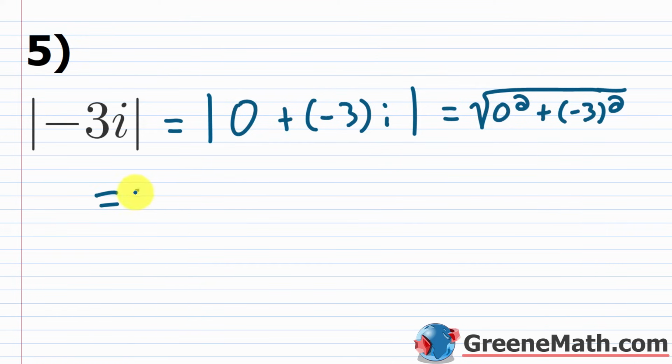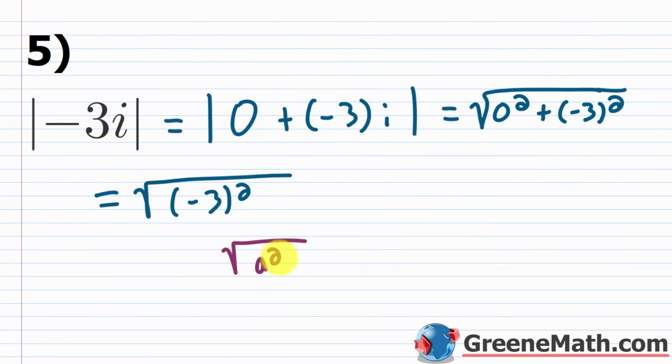So this is equal to the square root of, you have this negative 3. This is wrapped and this is being squared. So again, please don't cancel this with this and report your answer as negative 3. The square root of a squared is equal to the absolute value of a. So the shortcut here is just to say that this is equal to the absolute value of negative 3, which is 3. Or again, if you punch this into your calculator, what your calculator is doing is saying, okay, well, negative 3 squared is 9. So this would be the square root of 9, which is 3. But again, this rule would make it a little bit quicker. And so the absolute value for this complex number is going to be 3.